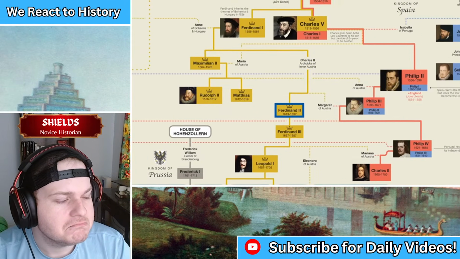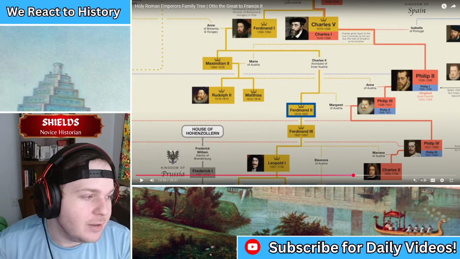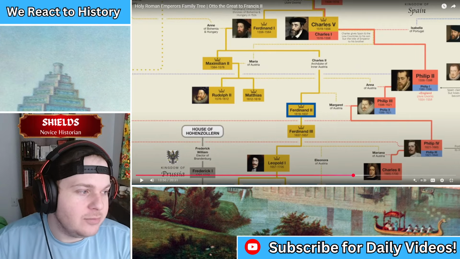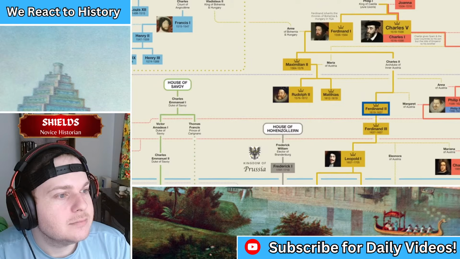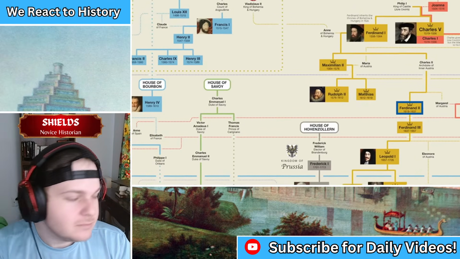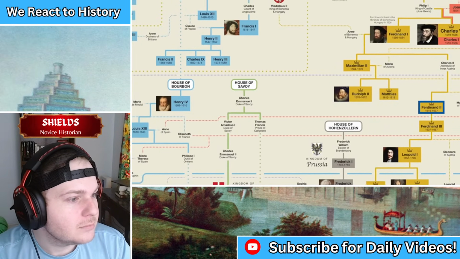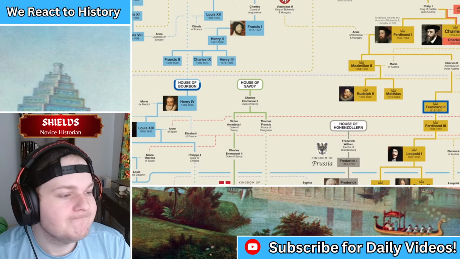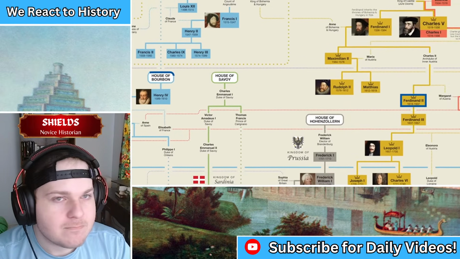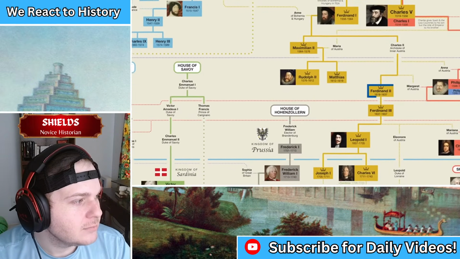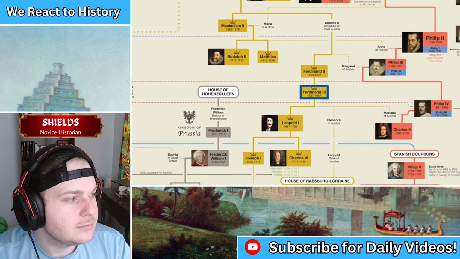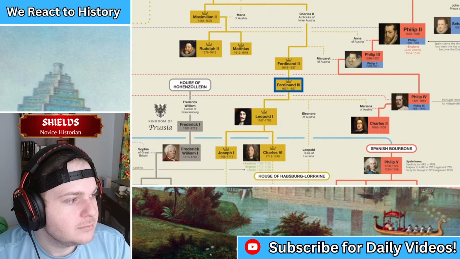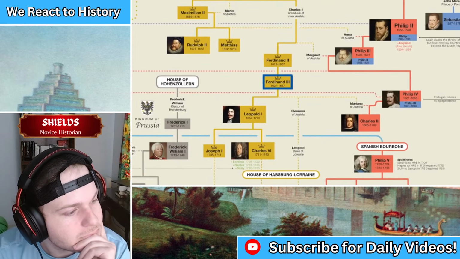It was basically about three things: Catholicism versus Protestantism, imperial authority versus local autonomy, and the Habsburgs versus the Bourbons. I don't know if I've heard that before. That's another interesting point. The war lasted through Ferdinand II's reign into that of his son Ferdinand III's. In the end, the Austrian Habsburgs were still emperors, but their overall power had been weakened.